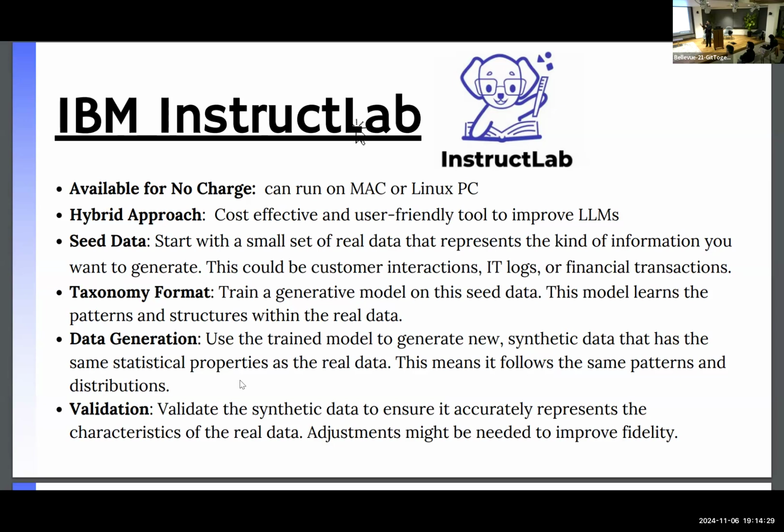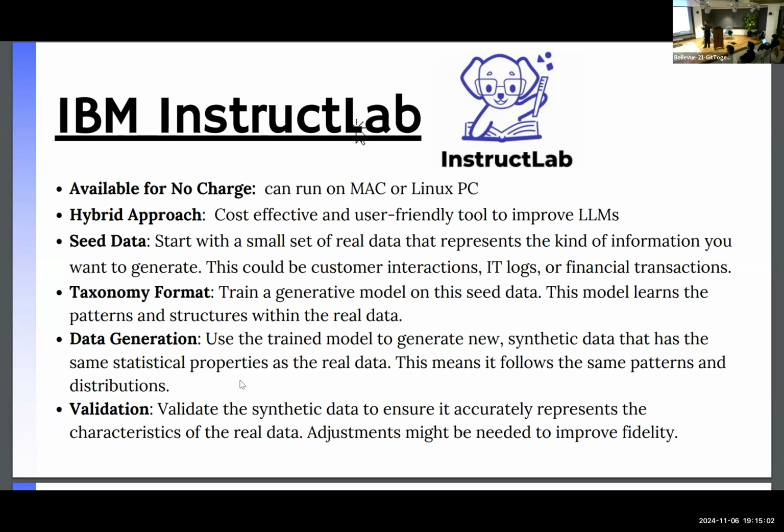And what is this InstructLab? So basically what you do is you take seed data, which may be like 20 or 30 different examples, and you feed that into the model. And then from there, you have to make sure you have the taxonomy correct. I'll show you some examples of what taxonomy is, which is a structure of the data. So when you start to train, the model understands the structure of it and can properly be trained based on the information.